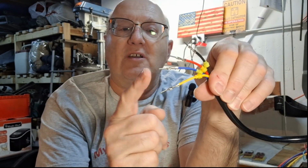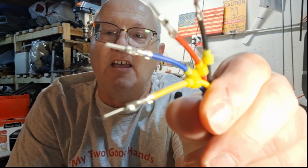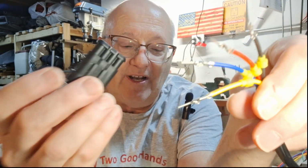So what we're talking about today is wire connections. We've got a project we're working on making something, and we're going to do some wiring. The thing we wanted to do is mistake-proof it, because we can't always be plugging these together and mixing them up. So you can see here we've crimped on some connectors, and after we crimp these on, we're going to push them in here. But we're also going to have to do some new connectors because we've got a stepper motor we're going to show you, and we're going to get that loose.